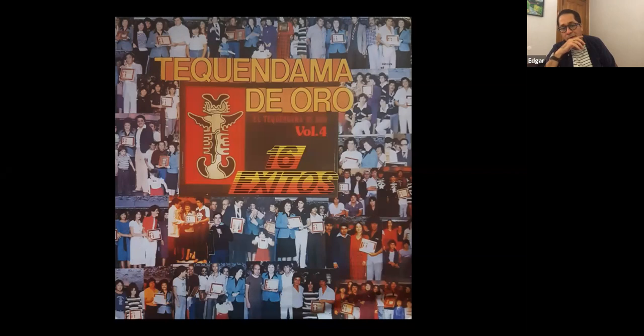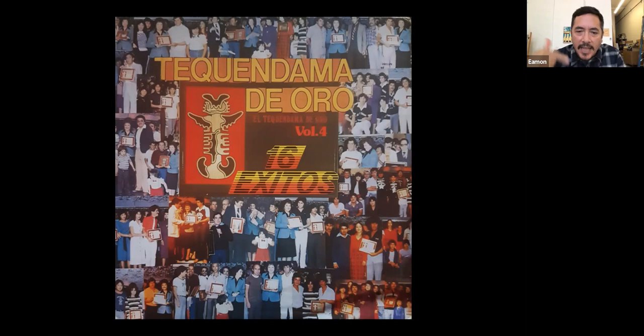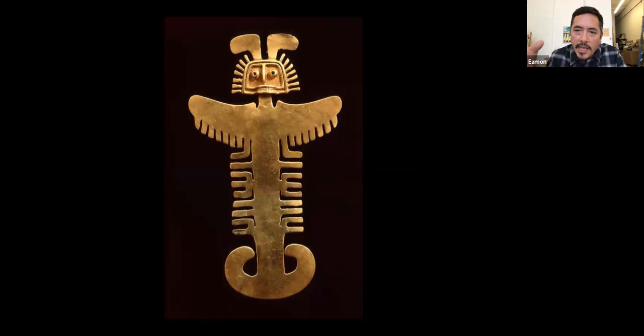I think it's interesting too. I'm partly reacting to the slides that are showing up, and to what you're saying about time, the contemporary relationship to the past and its ritualistic implements. This is the Tekendama, from Colombia, and you're talking about those deep currents of time. Because if we think about time as a flow, and according to theories of relativity, gravity does affect time at some point.